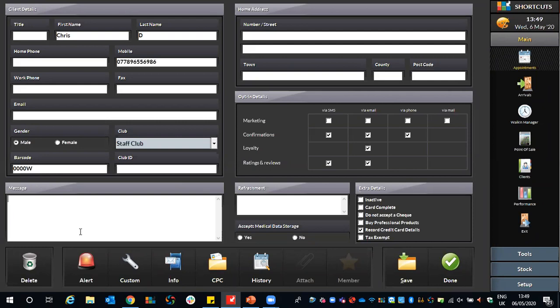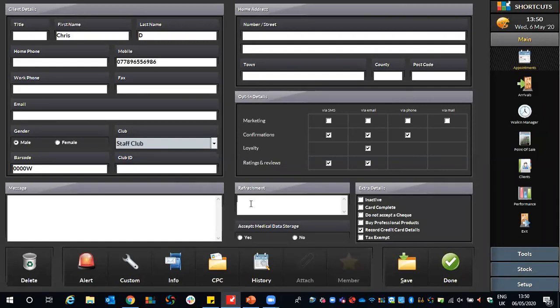Okay, you will also see we have a refreshment box just here. Again, this is a fantastic tool to have. You can pop in their favorite refreshment, the idea being as soon as you see this client walk through the door, you can double click, open up the client's profile card and get their drink ready. It's a way to offer a more personal and of course a more seamless service. And of course it's very nice and proactive.